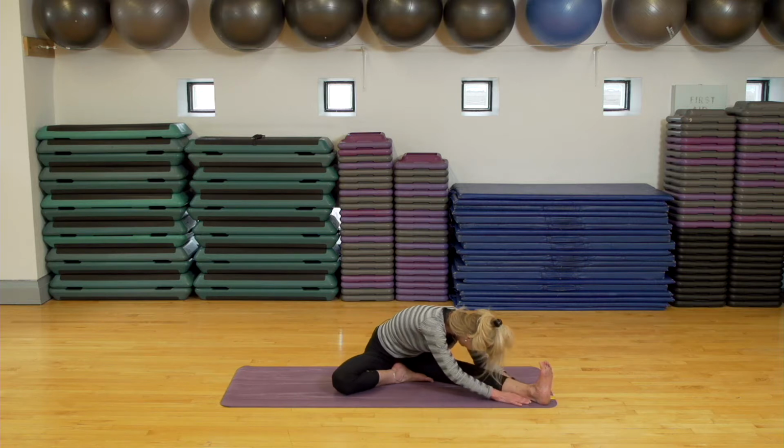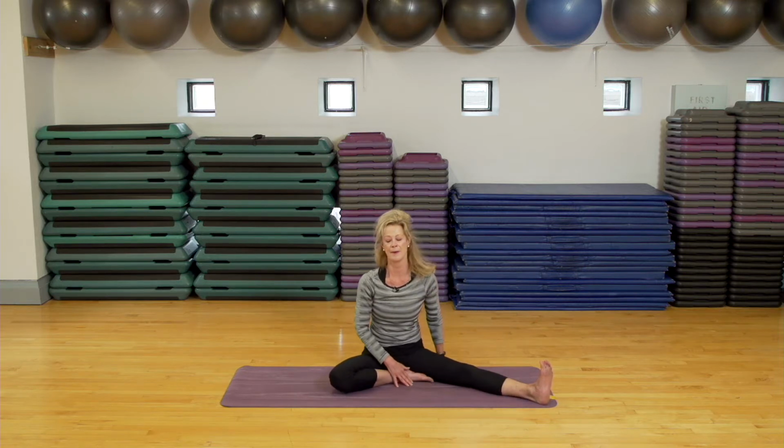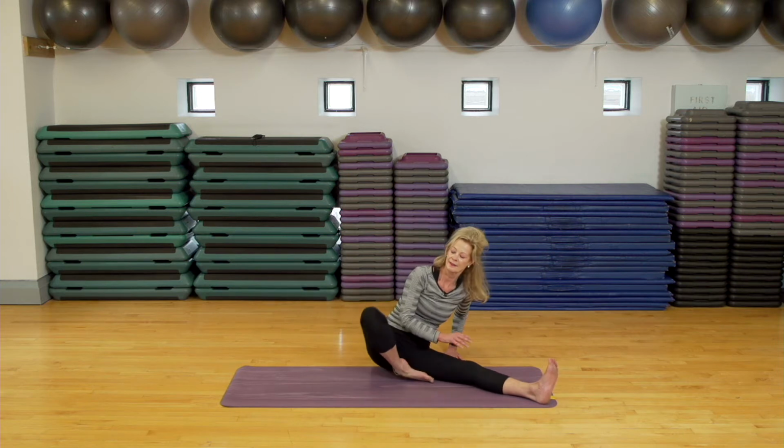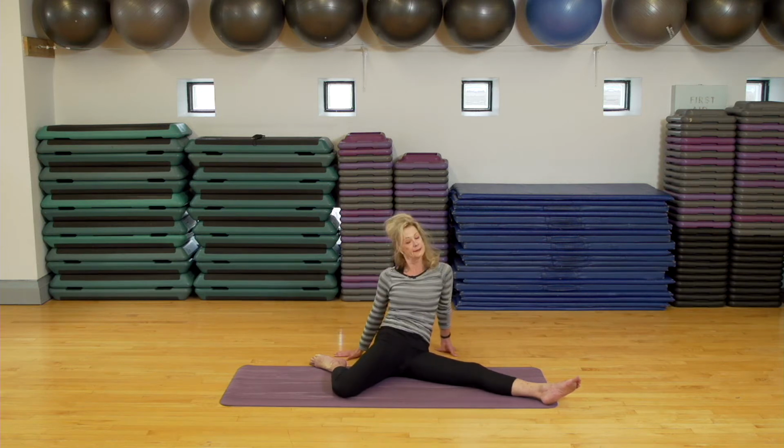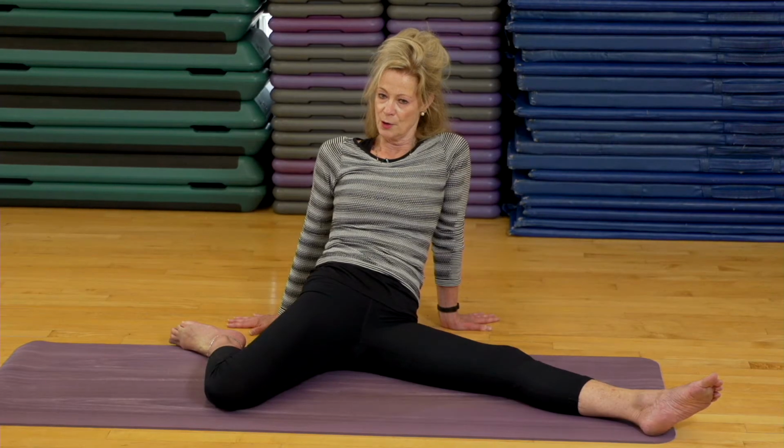And on your inhale, bring yourself back up. The leg you have bent, you are going to flip back. So we're going to work under breath to our quad, to our hip flexor, to our belly. So if your quads are tight, this is good for you. And you're going to breathe here, and you're going to find that opening.